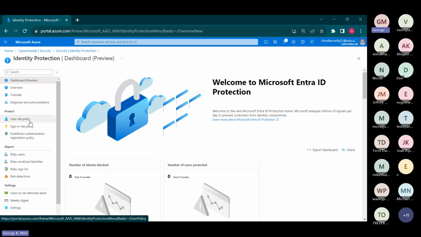The next thing is the risk level, which is just low, medium, and high. For instance, if you have a user risk that is classified as high, then it's likely that you need that specific user whose credentials have been leaked to change their password.